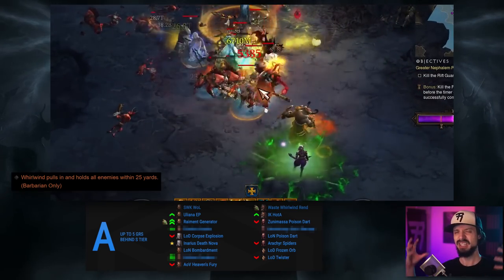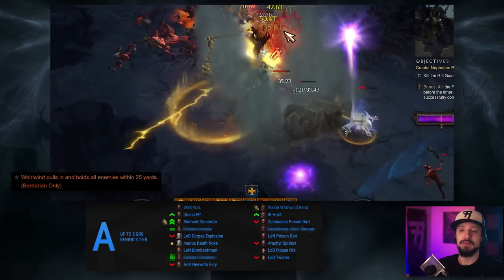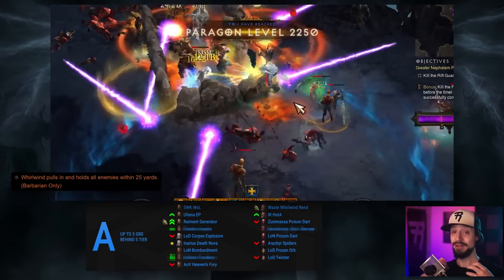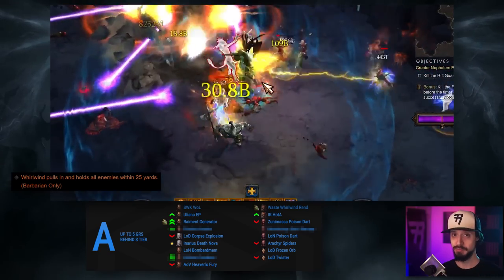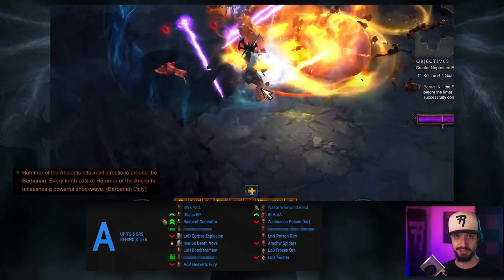Hammer of the Ancients brings down a ton of damage in a relatively small area, so the ability to effortlessly group up screens of enemies into a small area and then bring down our hammers on them is an enormous boon. Now that said, there is a Sanctified Hammer of the Ancients skill.